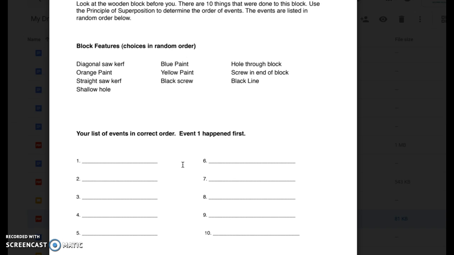Some of you will get it the first time. Some of you might never get it during the time allotted today. But what's most important to me is that you are using the kind of thinking a geologist would use when you're trying to solve this order on the wooden block. All right, so give it a go. And then don't forget to come back to the video though, because there's more that you need to hear.